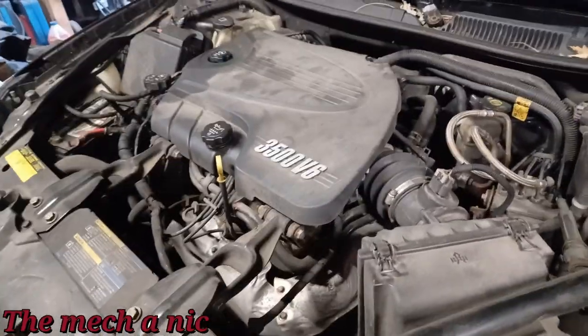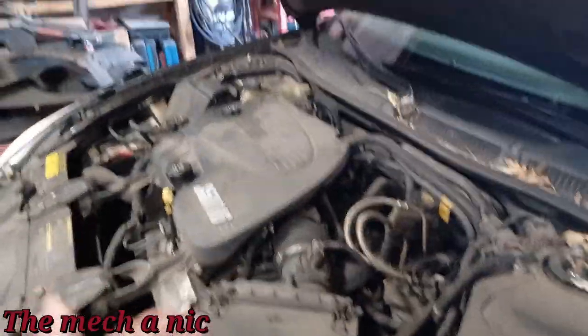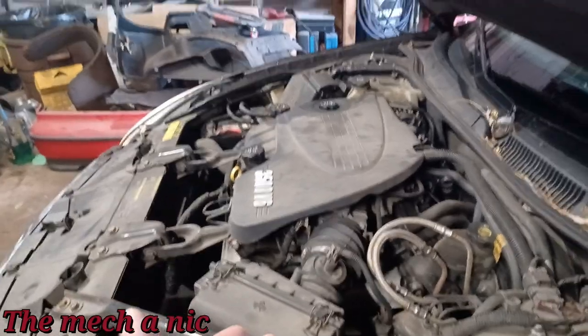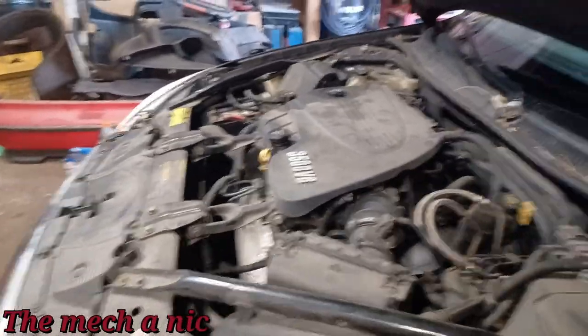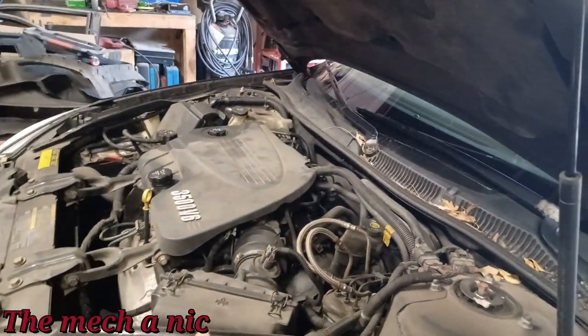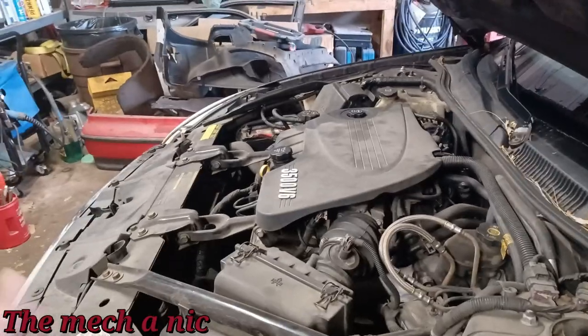the parts cannon at it, and tell the owner to bring me a thermostat, only because I guarantee the thermostat on this car has been forever since it's been changed, if ever, and a temperature sensor. Because I think that's the biggest thing that's going on here, is that temperature sensor is giving the wrong reading, and it's causing the car to think it's overheating, even though it's not.